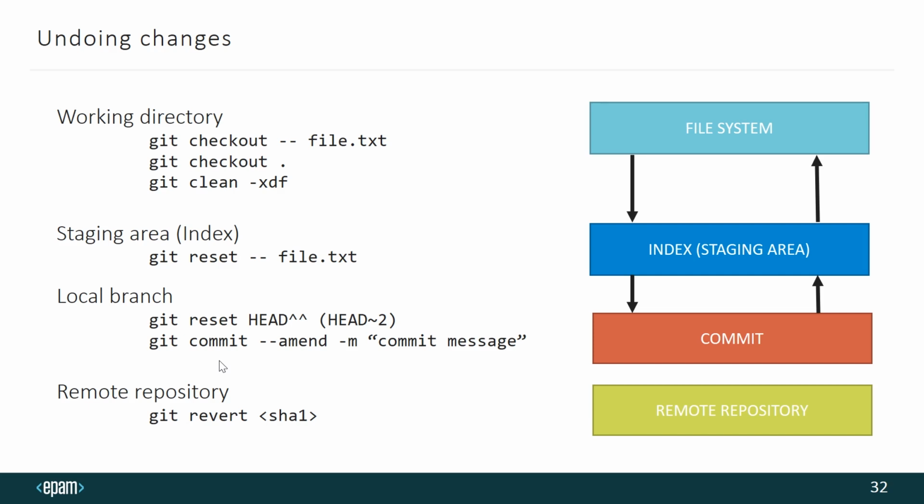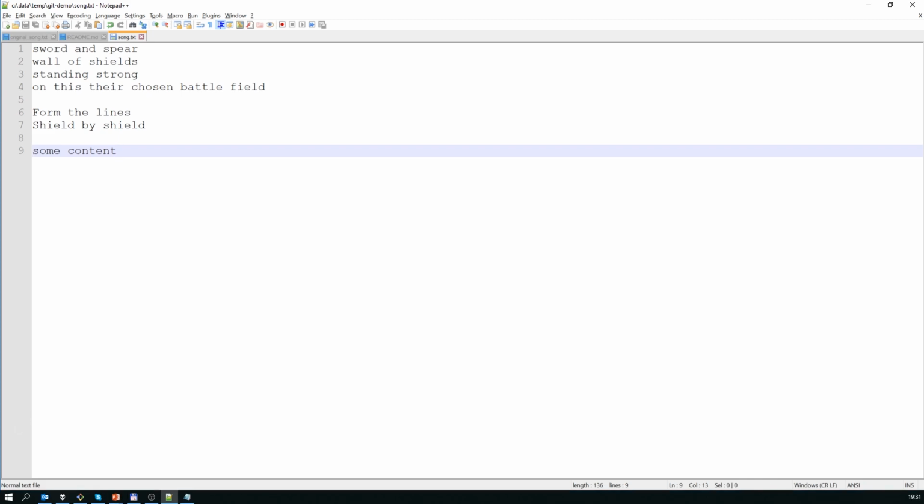In this case, I can use the command git commit with the flag amend, which allows me to add the content. If I realize that basically this entire version is wrong and needs to be deleted, then I will again need to use the command git reset. Let's see how things are gonna work in the first situation. So we have a commit ready and we need to add something to it.